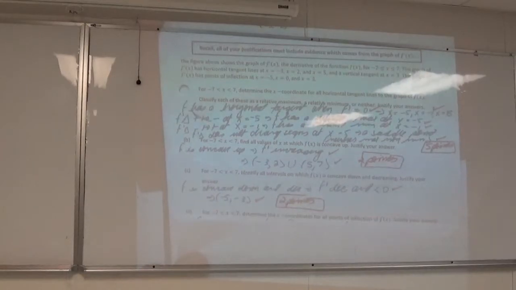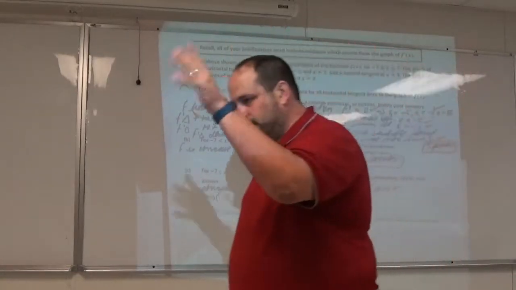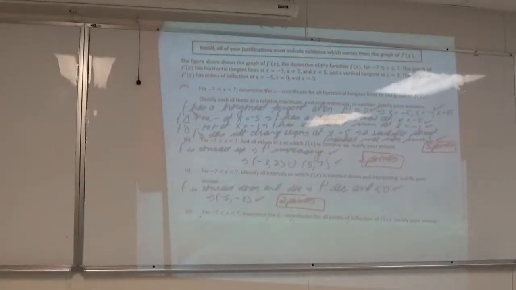Okay, lastly, find all the coordinates for points of inflection. If f has a point of inflection, I saw a couple of folks write, that means that f changes concavity. That's true, but you don't see f, what you see is f prime. So I need true statements about f prime. What's true? F has a point of inflection. Kevin knows it. I'm worried that more people don't know it. If you're not sure, go back in your notes. Find that table where we summarized everything. Take a minute. Get this part finished. I think most of you guys didn't get here. F has a point of inflection. What's true about f prime?